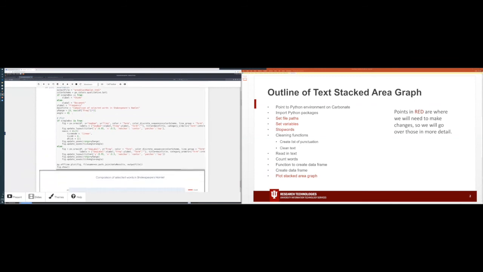So now we're down to where we actually have the output. And again, our output file, so this is what we're saving it as. Right now we're saving it as area stack hamlet.html. That's going to be saved in our output folder. So you're going to have an HTML file. If you double click it, it'll open in your browser. You can use it to embed it in a website or whatever else you might like.